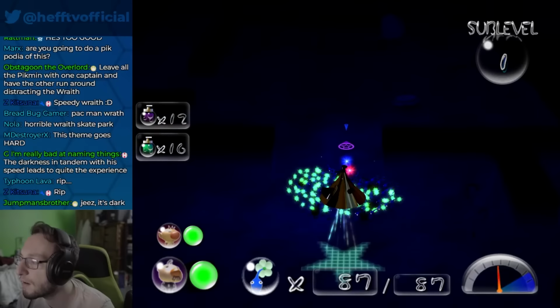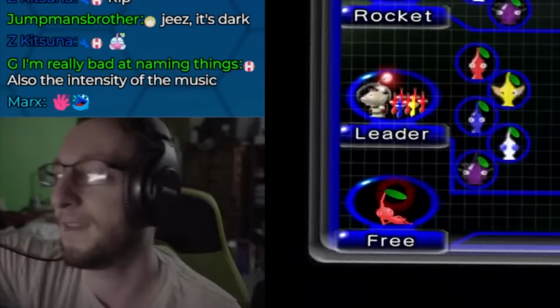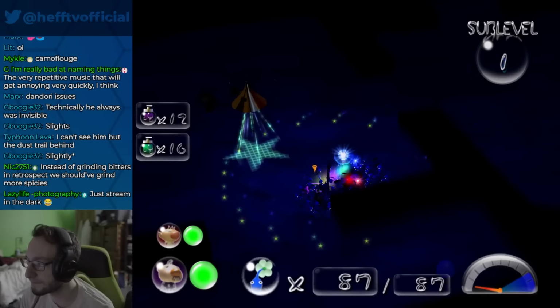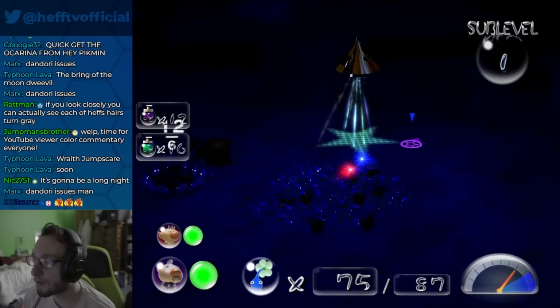Bro, he's invisible. He's straight up invisible. Okay, what? I have to turn this off. I have to turn that light off so that I can see. He's invisible to me. At least I can see him now. This is the Ring of Haste. Very funny. That wasn't even it? Oh, wow. I hate this. This is stress-inducing. Oh, he's in... Okay, so he's in that room.